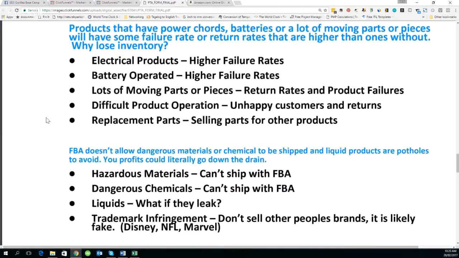And some of the obvious ones are electrical products, simply because there will be some electrical products that have a natural failure rate in the field, in the consumer lifetime. We've all experienced it. Various different electrical products will fail. You've got to take it back. There's no doubt about it. But if you get too many returns from Amazon, like I said, Amazon will take that as your metrics are falling below the recommended, and they will do something about it.